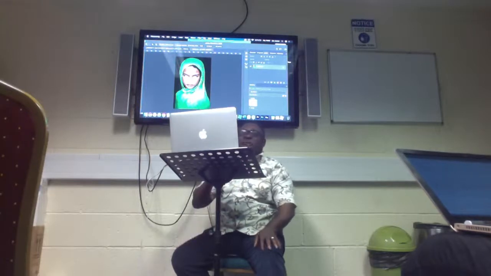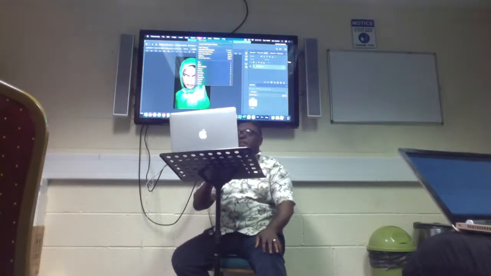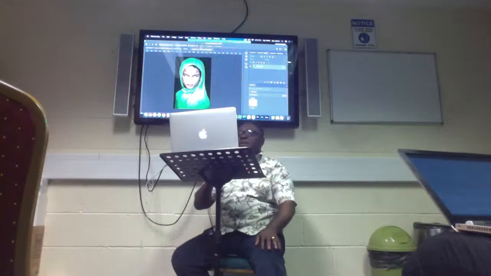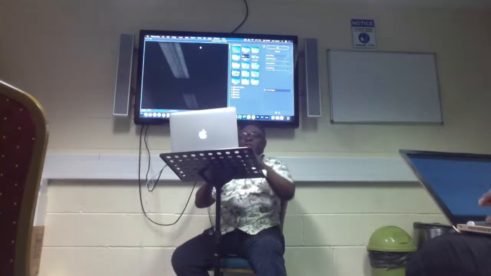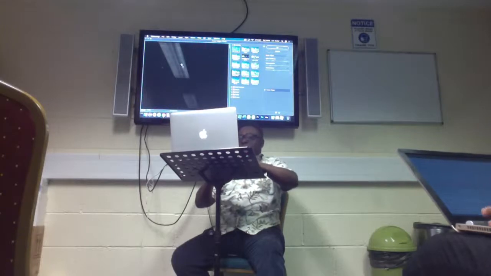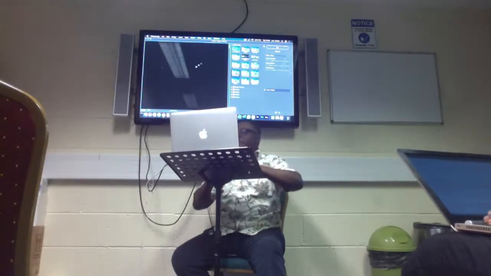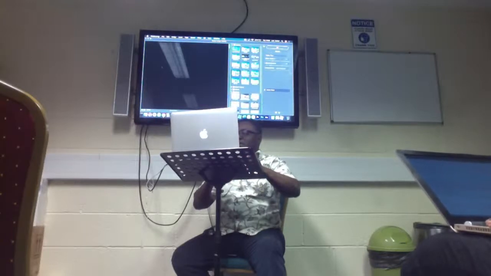Okay, then we come back to the filter. Then we say filter gallery. Okay, it gives us the image, but we can't see it. So we have to zoom out. So first of all, let's go to the sketch and select that.